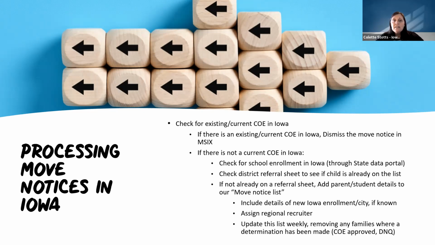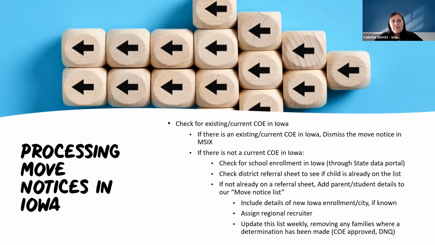So if the answers to those questions are yes, when the family fills out that survey, that information is sent to our IDNR coordinator, Alex, and then he can determine which recruiter should be following up with the family. And so then that information is added to what we call our district referral sheet. So if the move notification student is already on a district referral sheet, then I wouldn't do anything further with that child's information. If they're not on a district referral sheet, I would add the parent and student information to what we call our move notice list.